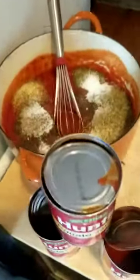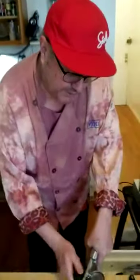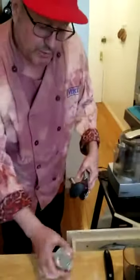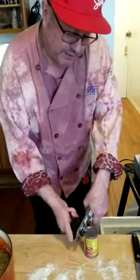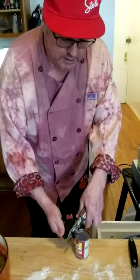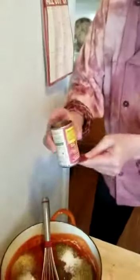Okay, sauce. Three cans of tomato sauce. You can make one unit. I'm making three units because I have a lot of pizza to make. But this is just a little trick I want to show you, because I have a degree in this. And if you realize that you can do this, you're going to thank me for this. Your family for generations to come are going to thank me. You pull that one off.